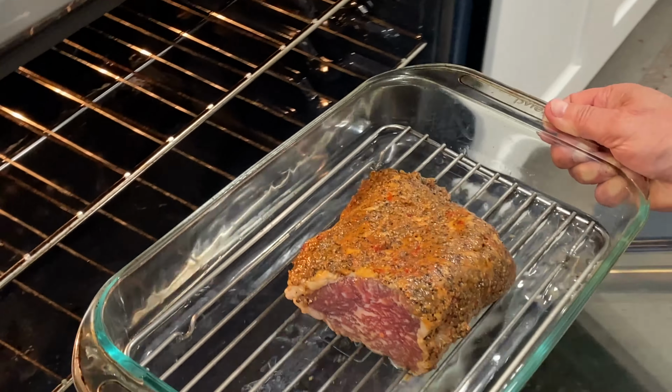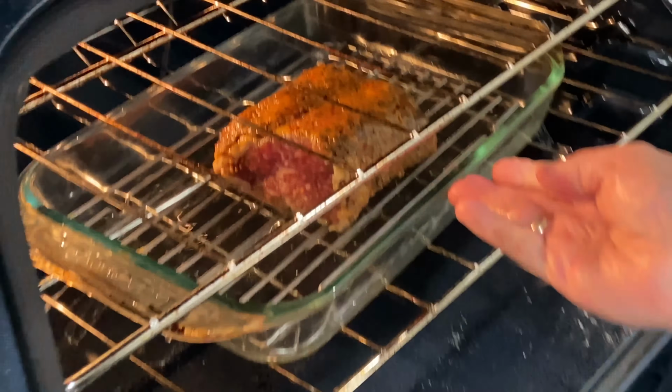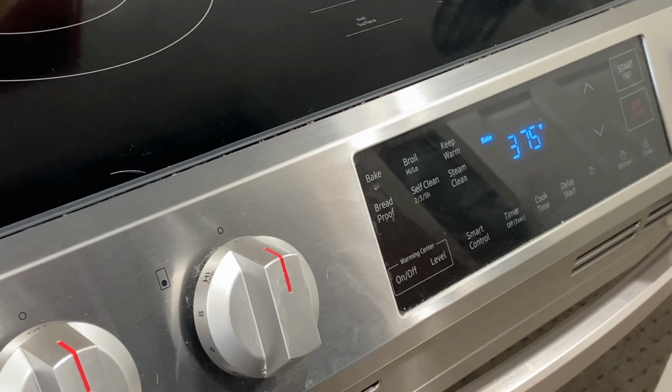Nice looking roast. It's in the middle rack, so it's evenly heated. And then how long will we be leaving the roast in there? We're going to leave it for 55 minutes and check it.